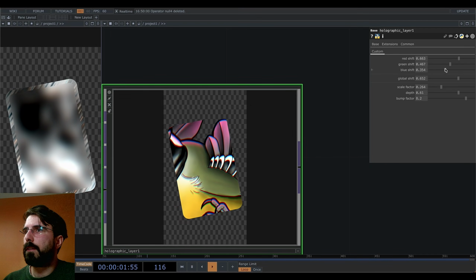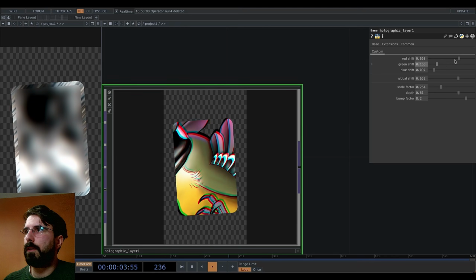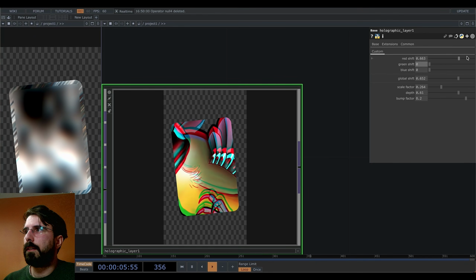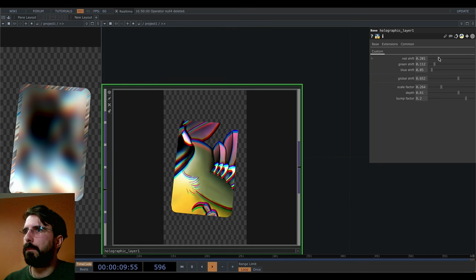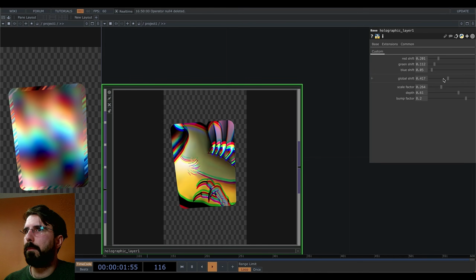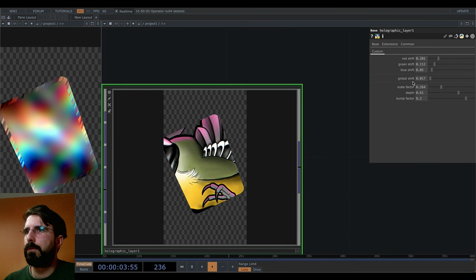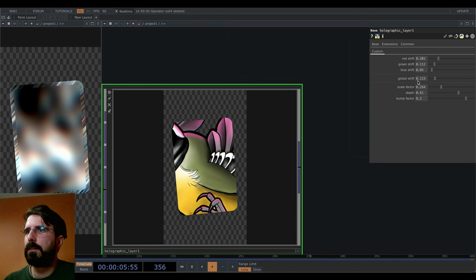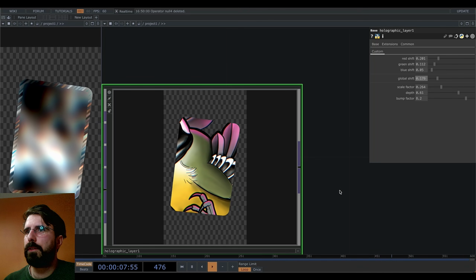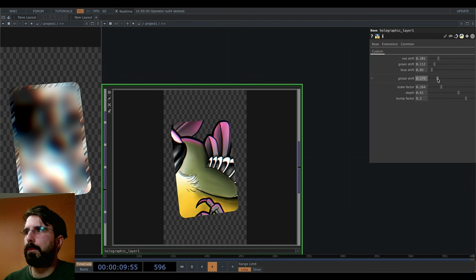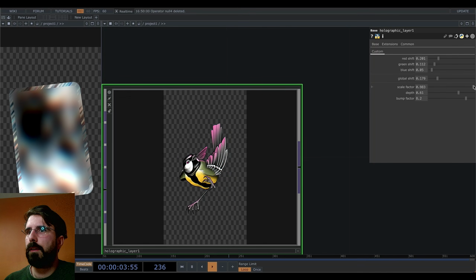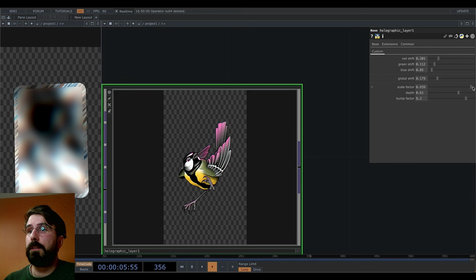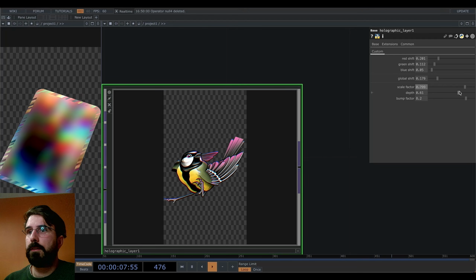But then we have this kind of very strong shifting, right? So either I can take this to 0, or I can leave it a little bit so I can play around with it, but then use this factor here to just, you know, and it's just so nice to have a little bit of shifting. And then of course we want the zoom. So we want to zoom it back out. And look how good this is working. I mean, I'm very surprised, honestly.